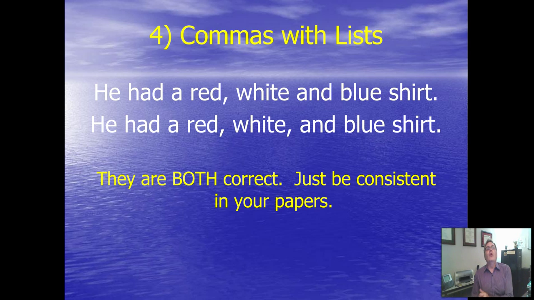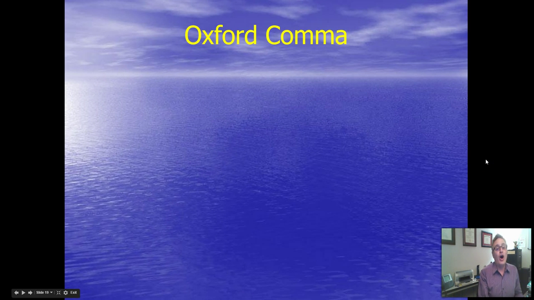So regardless of what individual grammar books will tell you, and any punctuation book will tell you, they're both correct. Some books will tell you that one is more correct than the other for that particular style. Wonderful if that's what they want you to do. But as far as which one is correct all the time, they're really both correct. It's just different teachers and different books will tell you something different. Now, some people will tell you that you need to put this comma in, and they refer to that as an Oxford comma. Let me show you their rationale for why that comma ought to be there, and maybe why that rationale is a little bit problematic.